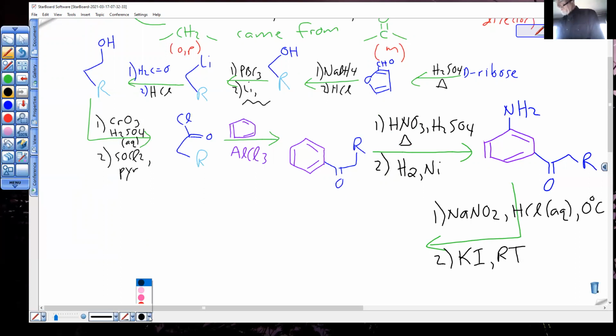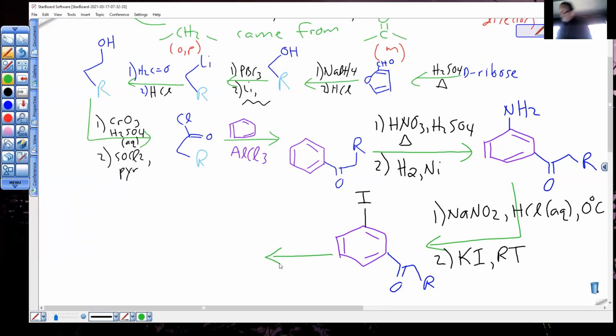And you have successfully converted your molecule to this. You have an iodine up there now. You have a carbonyl down here. Now, if you put a third group on, now you have another problem. This is a more powerful director than this meta-directing carbonyl. Your next group would go down here still. I want this to be the more powerful director, and I need to reduce it all the way to a CH2. This is the one reason we learned the Wolff-Kishner reaction and the Clemmensen reactions on our first test.